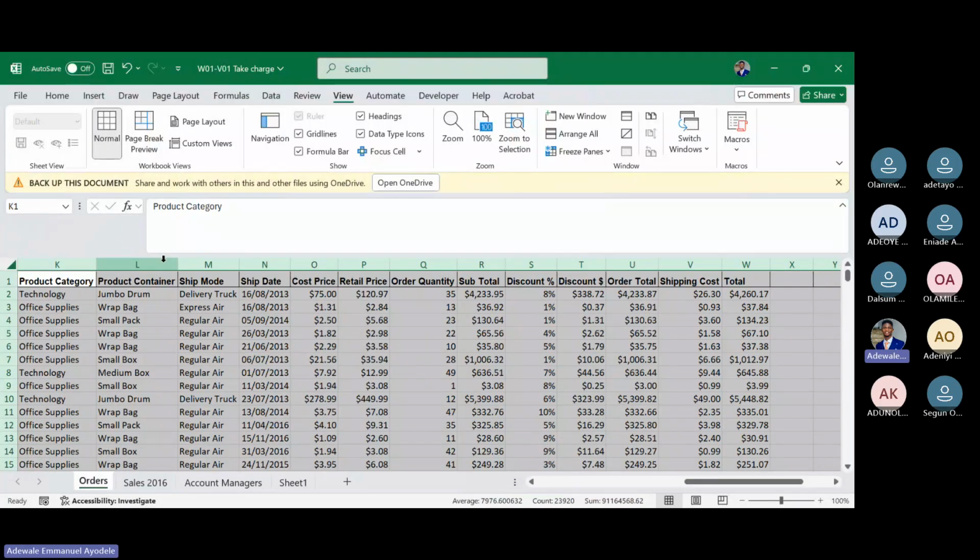That fits your data to the column, to the text, or to the particular content of the cell. You can see everything has adjusted itself by simply going to the top left corner of the sheet and selecting your data set. Then come to one of the column borders, between L and M, or M and N, and simply double click, and everything will auto align. That's how to adjust.